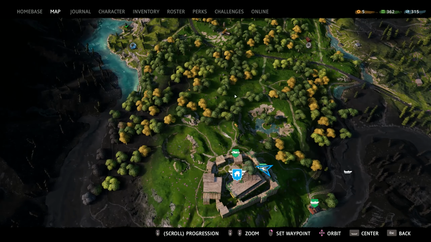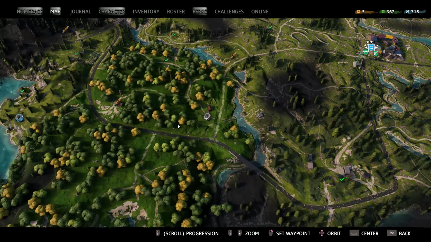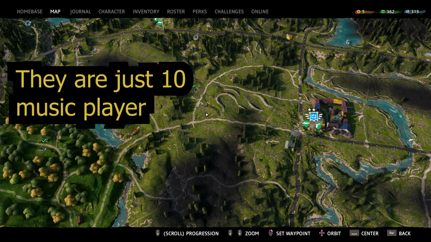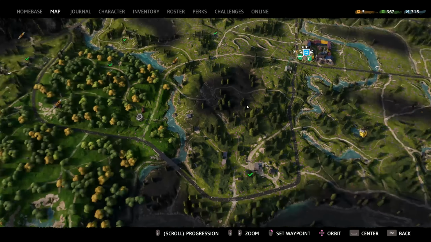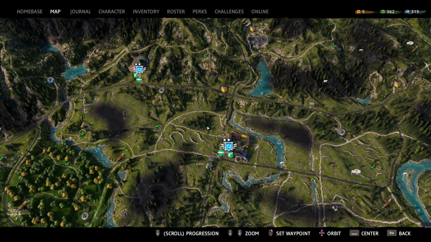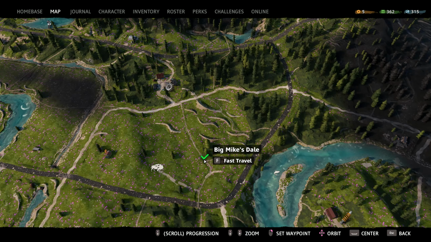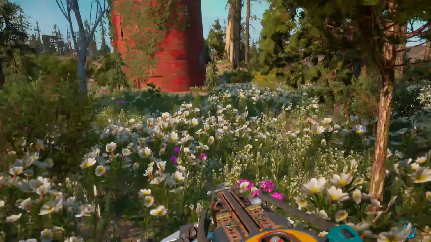So this is all that I have on the map. I know there is also something else. Until now I have just two, but here also in this spot right here, if I just go there now, let me see, where am I? Let's go here.